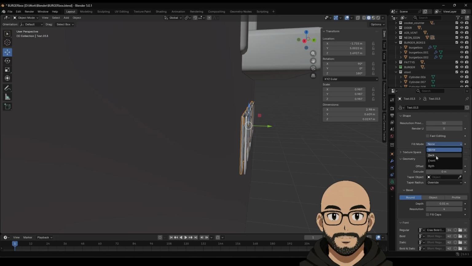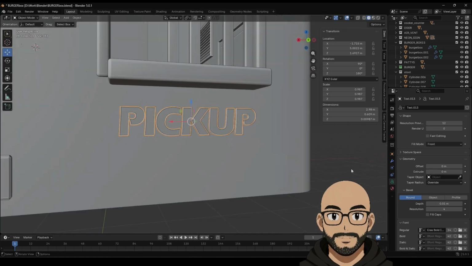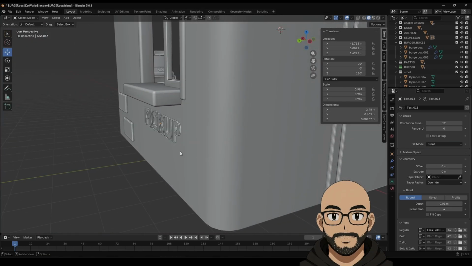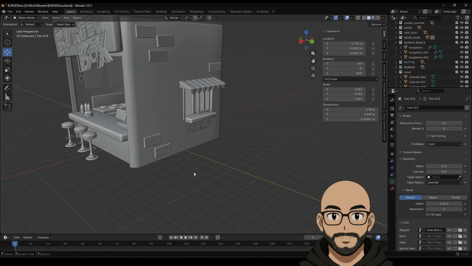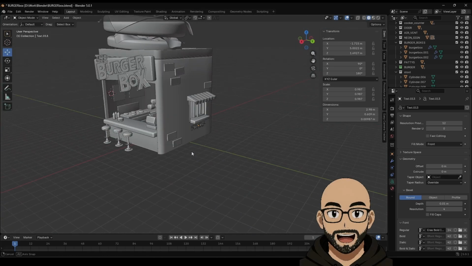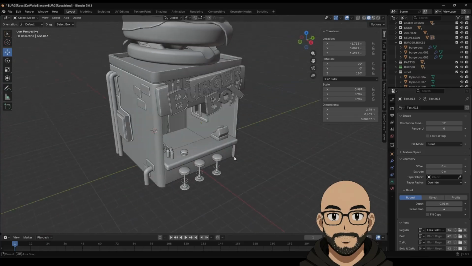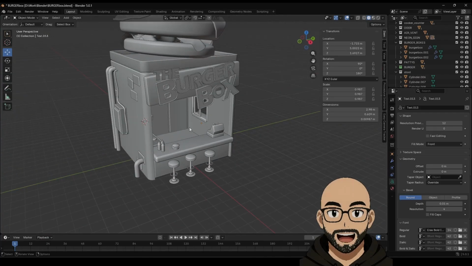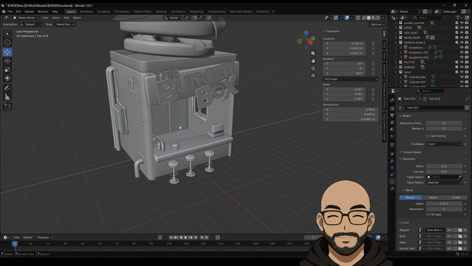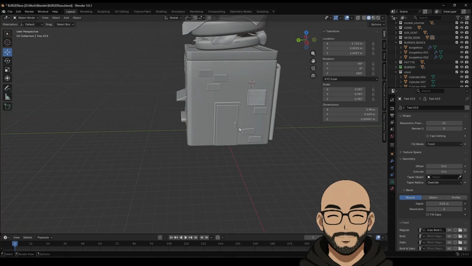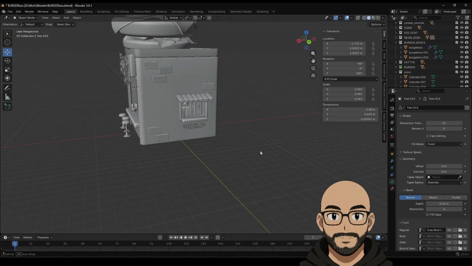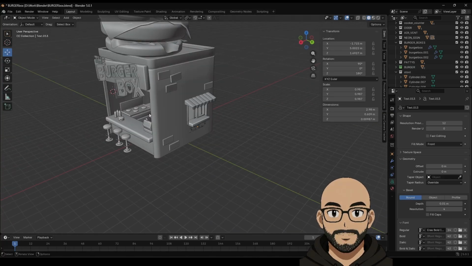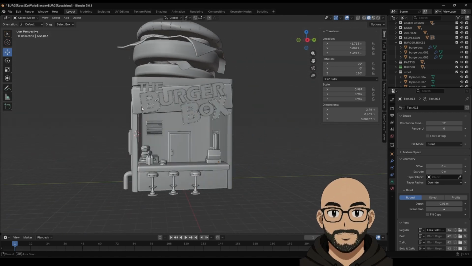Let's change that to front. There we go. So you've got pickup. I think I'm going to fill something, put something here, and then let's add a little trash can at the back here somewhere. Add the little ground plane, and I think we're pretty done.